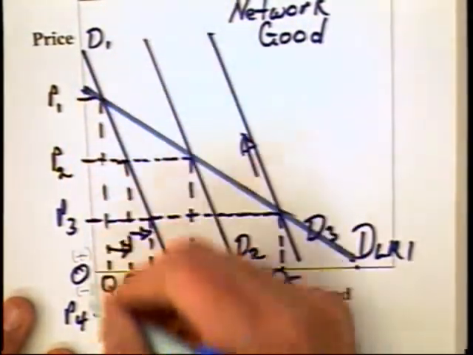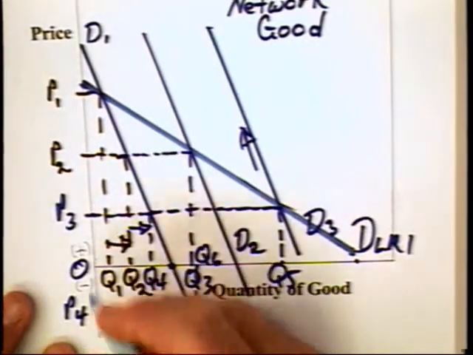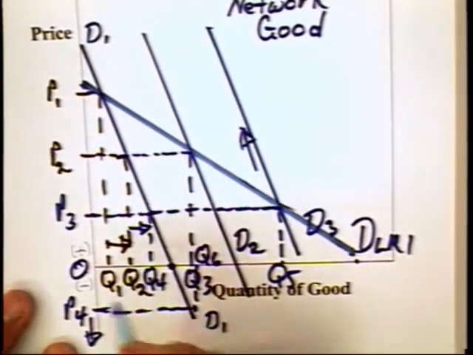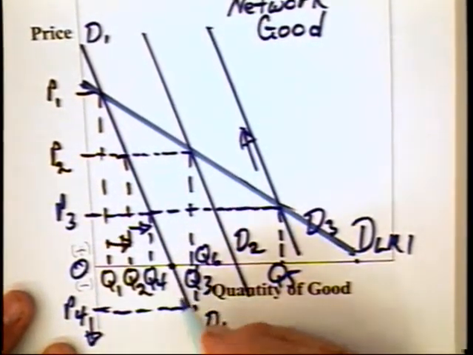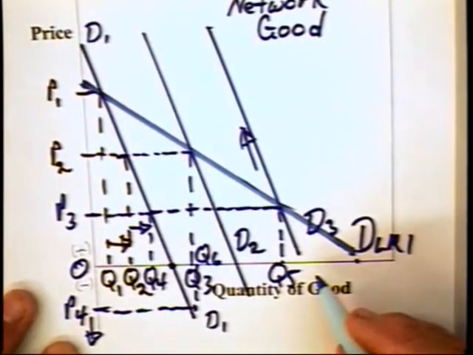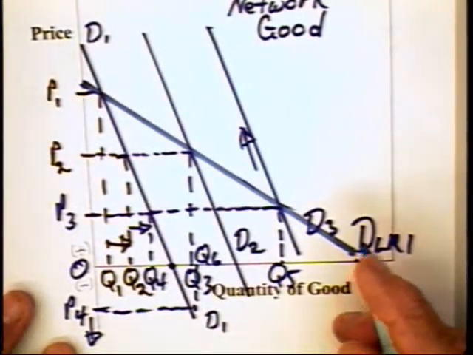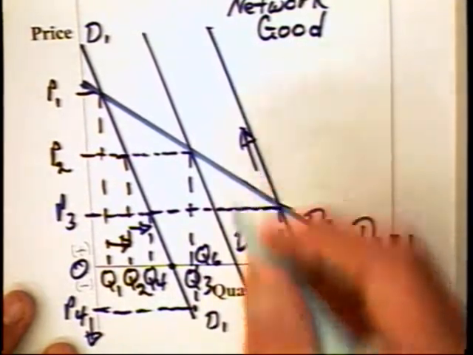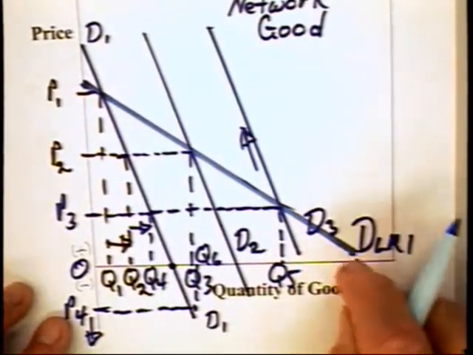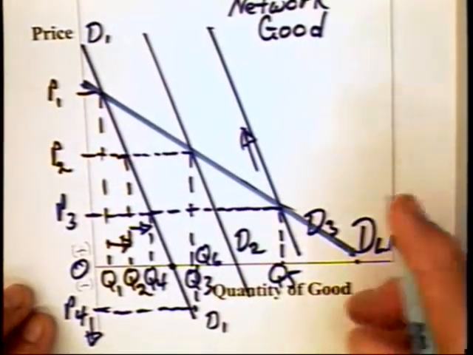Because if a firm can achieve monopoly profits in the future, it has an even greater interest in lowering the price today. It may even lower the price below P4. Why? Because that can stimulate demand. It can increase dominance. It can cause the market to tip, as some theorists have suggested. And as a result, they can achieve monopoly profits in the future.